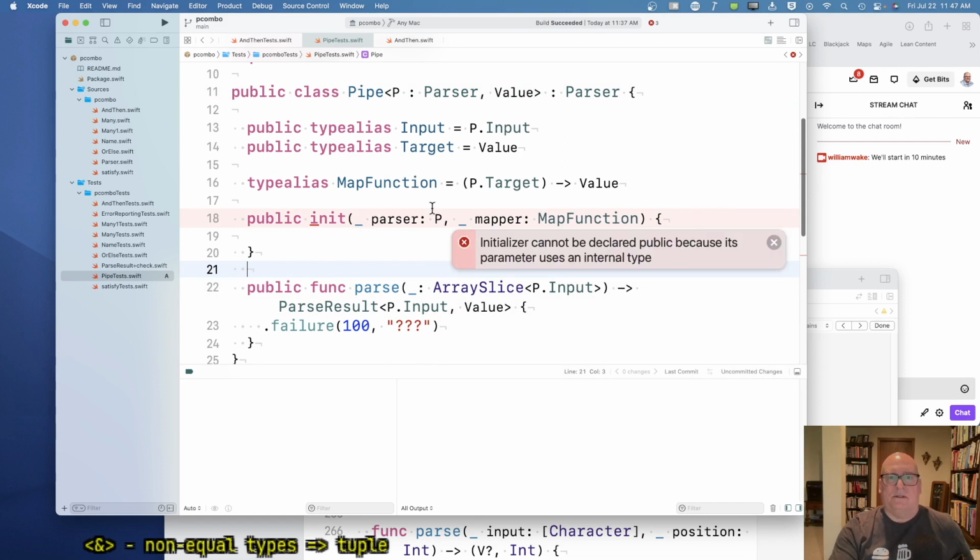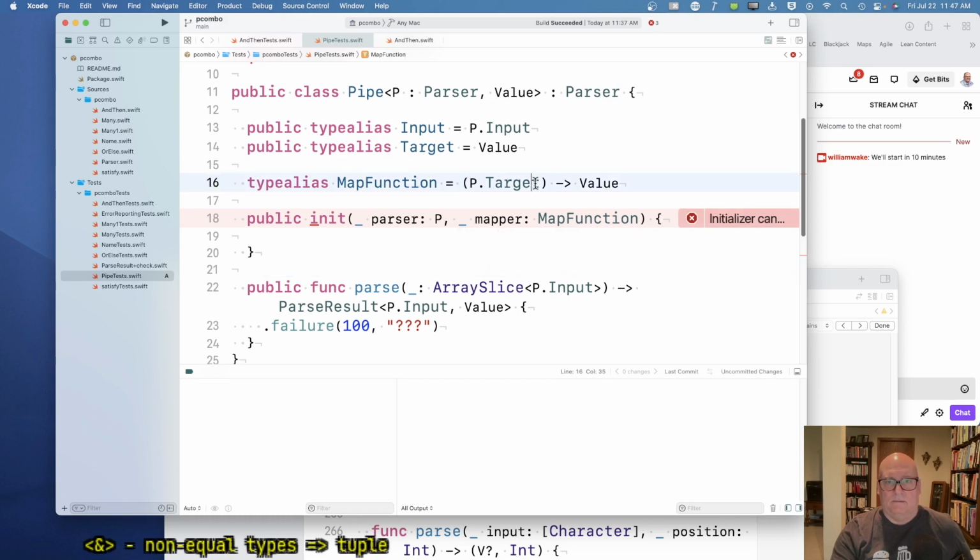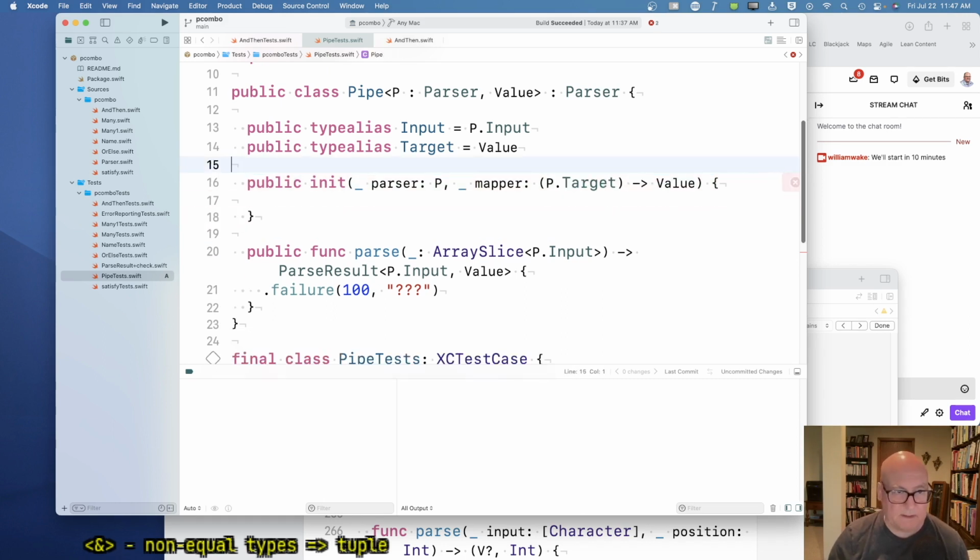Parameter uses an internal type. Maybe we can just let that be. That's not so bad, is it?